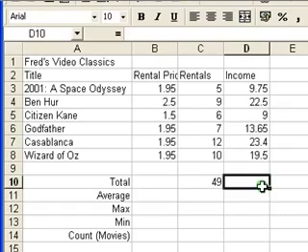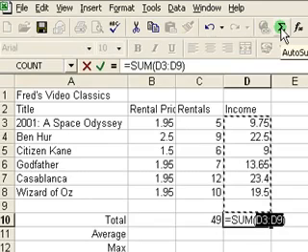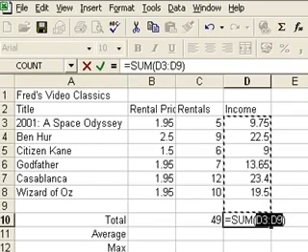Okay, now in the income column, I also want to work out the total income. This time I'm going to use the auto sum button, and you'll see the difference between doing it manually and using the auto sum feature. So if I just put my mouse pointer up over the auto sum button there and click it, you'll see what happens. It automatically puts a little marquee box around the range it thinks that you want to be added up. Excel's just guessing, but it's making an intelligent guess that the things above where you're making the calculation are what you want added up. Sometimes it guesses that the things to the left of the cell are what you want adding up, sometimes above. In this case it's guessed correctly.